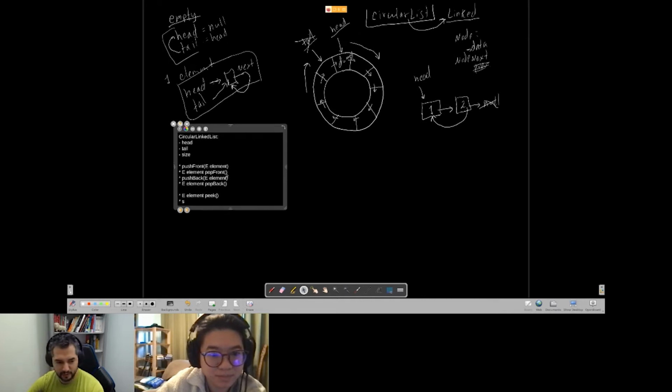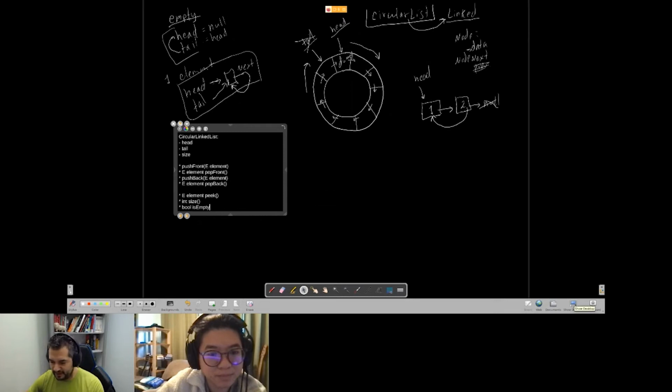You also usually want to know the size, and you usually want to know if it's empty. Size will return an int, and isEmpty will return a Boolean. Anything that is missing from there? Push front, push back. And this is working under the assumption that this will behave just like a queue, like a single link queue that is circular.